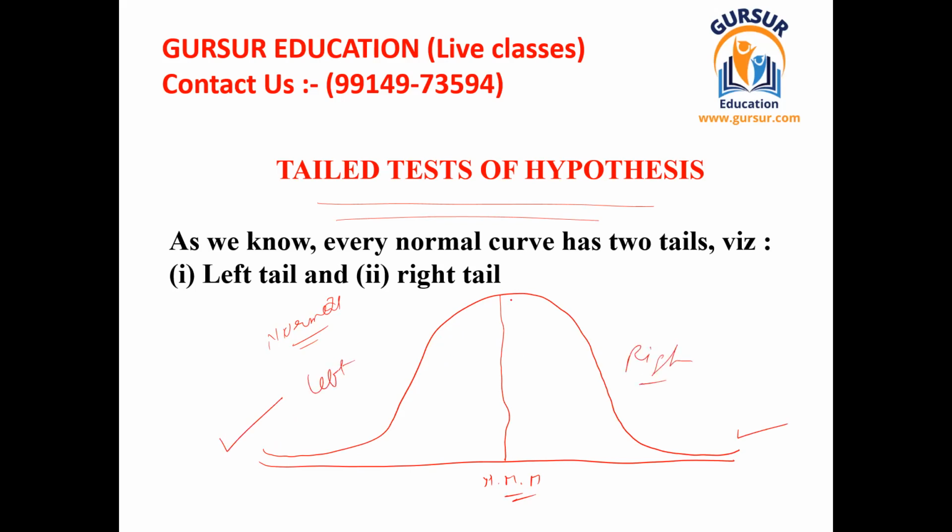So a tailed test of a hypothesis is just specifying which tails you are using. Some researchers use only this area for researching. They take only 50% of the area of the normal distribution. Some take 100% of the area, and that does not make any kind of difference in research. You can take any. If we are taking both tails into the picture for doing the study, that kind of study is known as a two-tailed test.